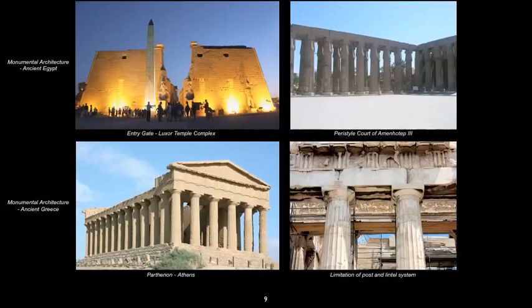The monumental architecture of the Egyptians and Greeks represents a refinement of the technology of the trabeated system. The building image is developed through a direct expression of structure, either by reading the wall as mass or by the implication of surface by structure. It is limited by its means of construction.